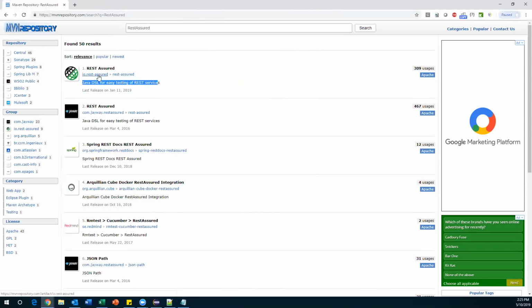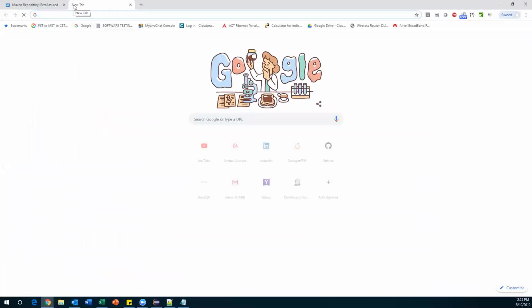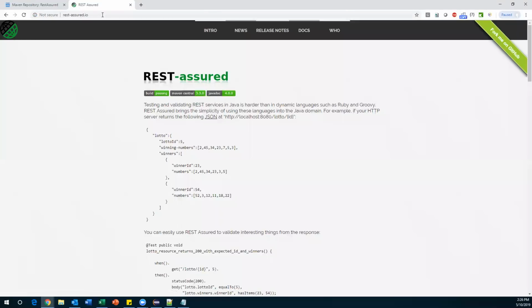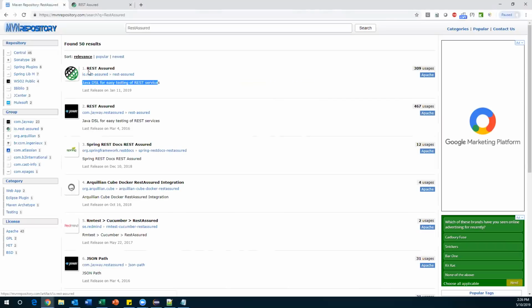So io.rest-assured. With the same name, there are some other APIs also, but we need to make sure the link the website is giving is correct or not. Even if you go to the REST assured official website, you will see the same kind of icon there. So this is the icon, and by seeing this website you should get clarity whether it's the right option or not, because with the same name you can see other jar files also.